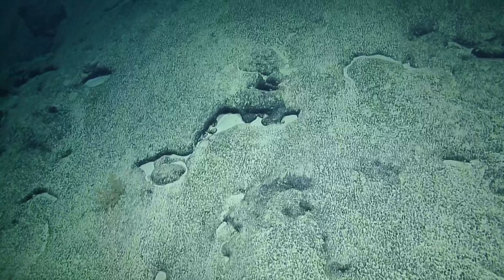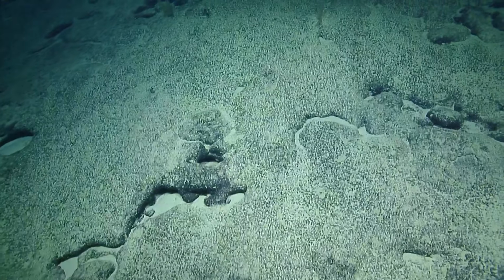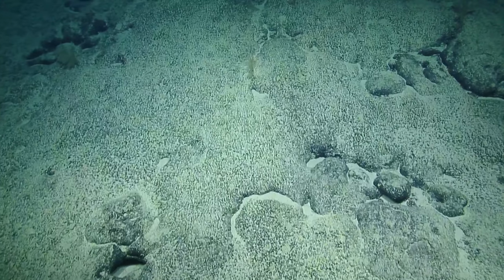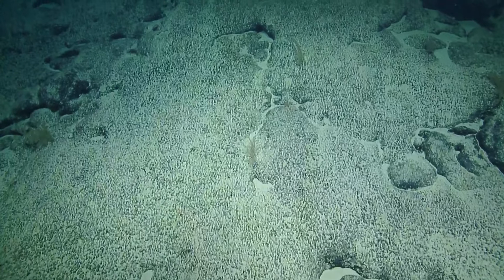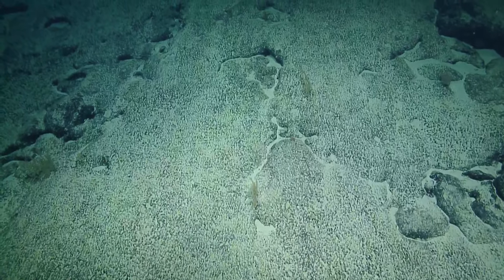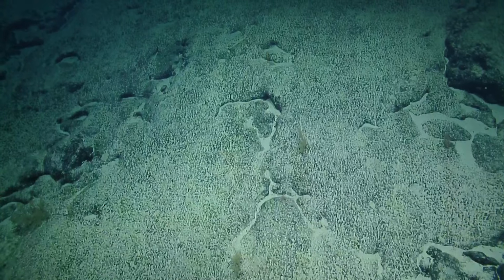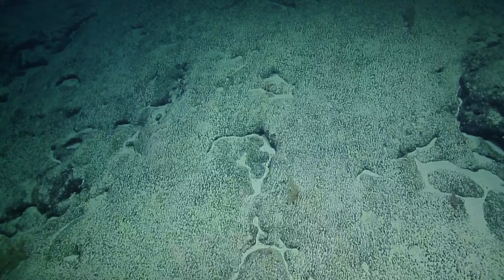Or they actually have these rock drills that they can drop down on the seafloor that can drill into this, but you don't get very thick collections. Or with something we call strategic dredging, which is pretty crude, where we just take a metal bucket with teeth on it, throw it off the side, and then drag it up the side of a mountain to see what we can collect.